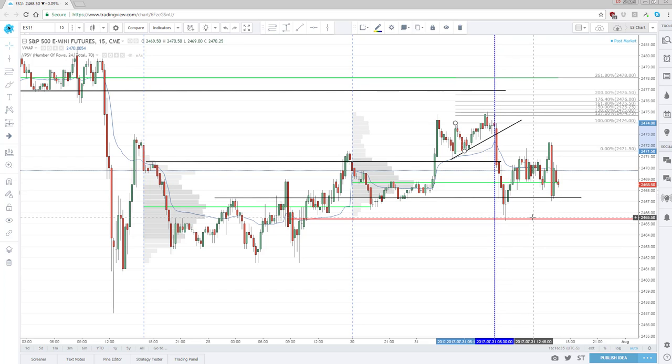I wasn't that interested in it once because I thought that was the rejection, but little did we know that would have been in one tick and then took us up. And so even though I didn't take this trade today, it is good to know that this is one of your favorite retracement setups right here at this red line. And this is a theme here today. I actually did take the retracement setup on the CL today.